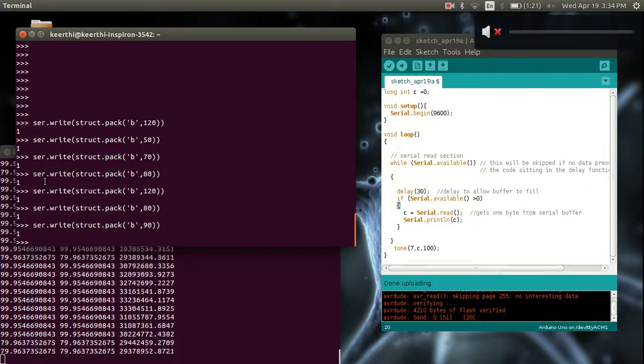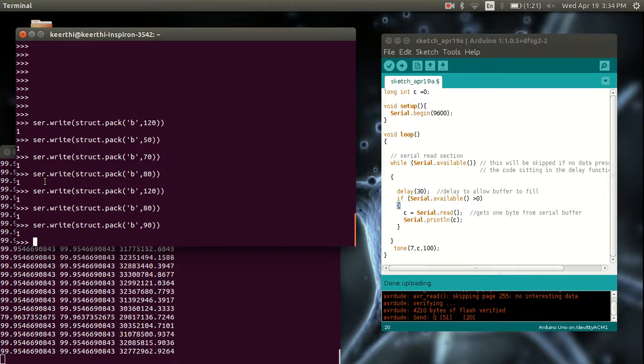I mean, you can give any value as input, and the output will be a square wave of that particular frequency. It's a really neat thing to do, but considering that you can only do square waves, it's a little bit of a disadvantage. But then this thing is powerful. This methodology of giving input via the serial port is something really interesting, and that's about it.